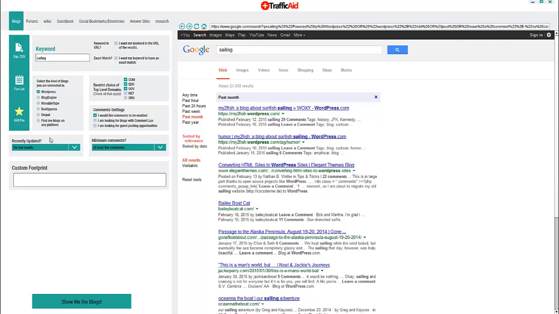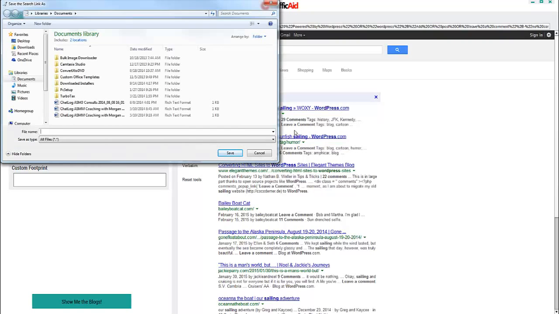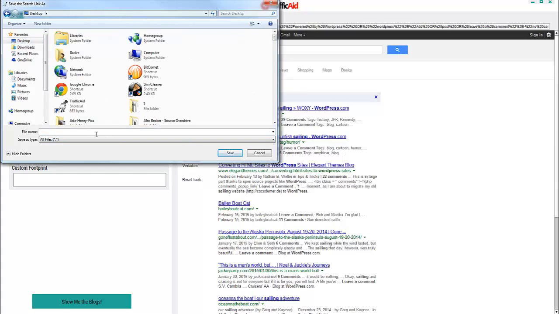The other cool thing you can do is the export CSV feature. I just hit it, so it's thinking now. It's going to gather the top 100 results for this exact search results page. It's going to grab the URLs, and the anchor text, and it's also going to display the page rank for each of those, which could come in really handy for a lot of people.